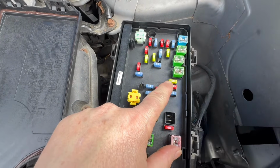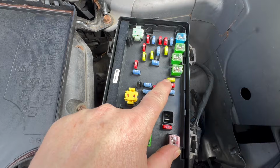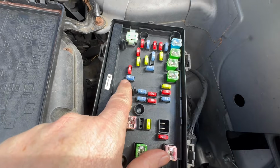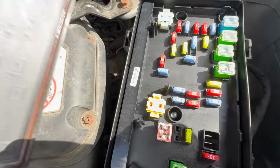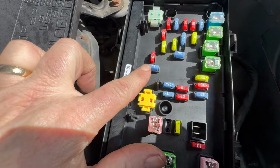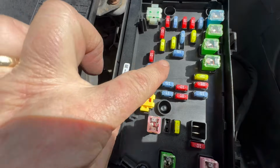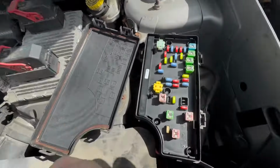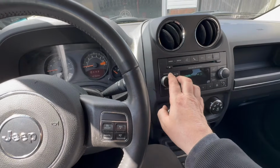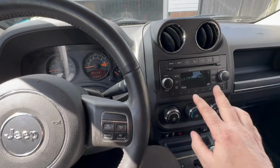This is for the amp. So if you have an amp in your car and you have almost the same type of symptoms, check that fuse, make sure it's good. Then you go over to this fuse right here, which is 20. So you've got 19 and then 20. And then this one right here, 17. If these three fuses are good, then we're going to continue. So now, if you've got no volume on your AM and FM, then it's the radio.